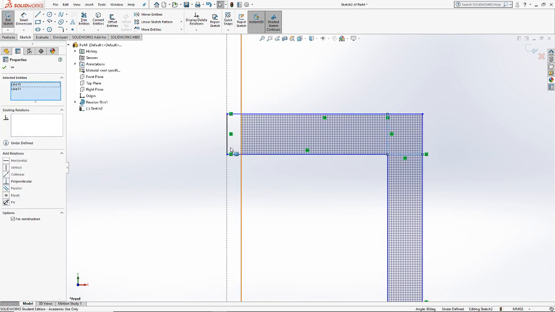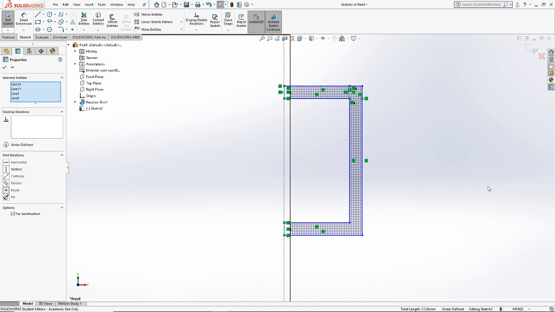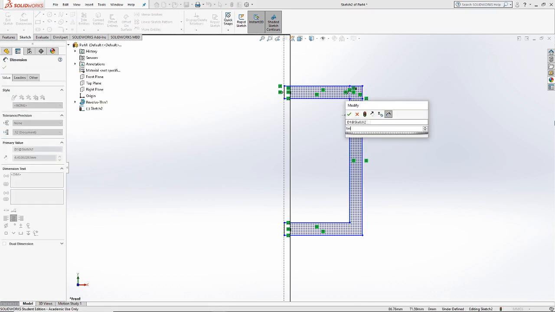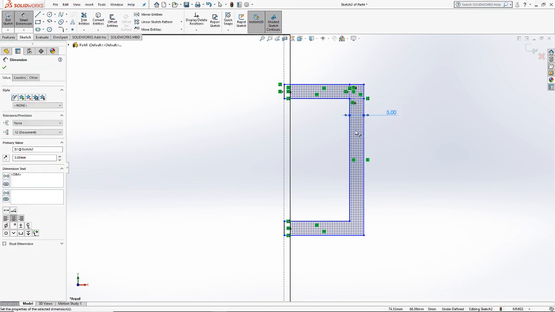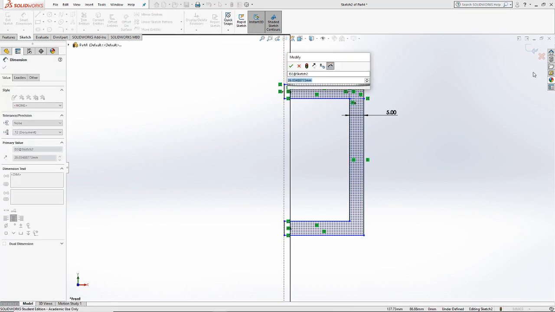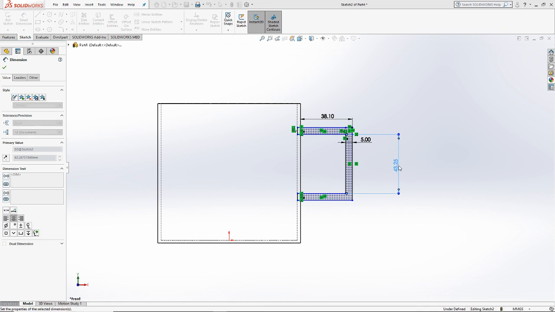I'll say these lines and these lines should all be the same distance. So when I apply a single dimension, maybe 5 millimeters across, let's arbitrarily add some distance here. Maybe 1.5 inches. Now, total height, inside edge, maybe 2 inches, 2.5 to be safe.